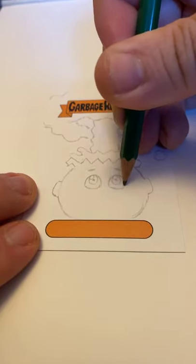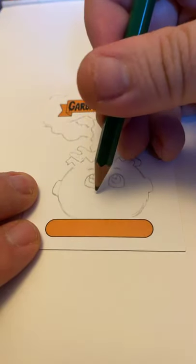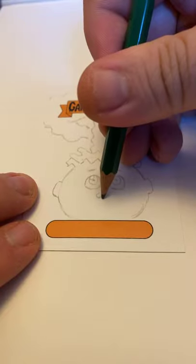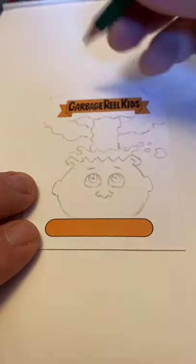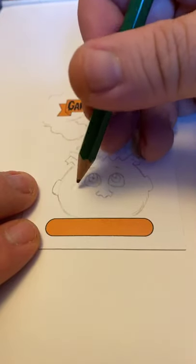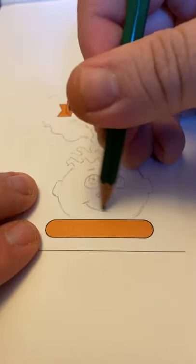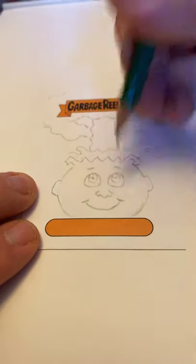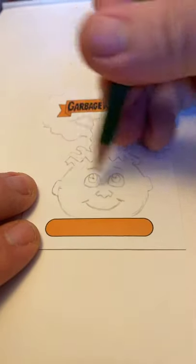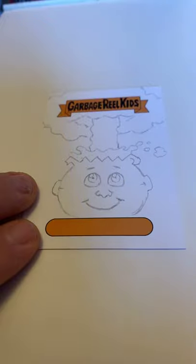I did get some stuff done off stream, though. Just some commissions for other people. Did a Mad Axe sketch cover, and I did a Trump sketch cover, which came out good, even though, you know, I'm not a Trump guy. But it came out good. You can still make stuff you don't like look cool. Kind of like a baby Herman vibe going on.